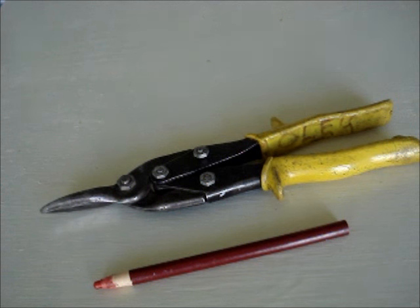I used a grease pencil to mark the spot where I wanted to cut my polycarbonate. That worked out well because I was able to just rub the grease pencil off after I finished my cut, so I didn't have any markings left on the polycarbonate. To cut the polycarbonate, I just used a pair of tin snips.